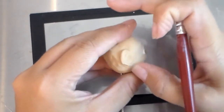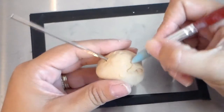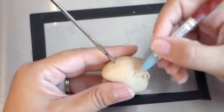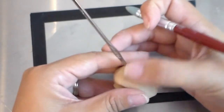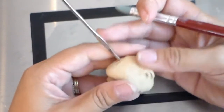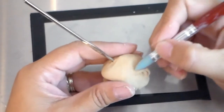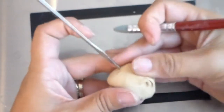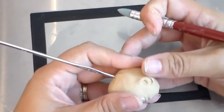I have so much more to learn with the Sculpey and Fimo and this type of clay that you need to bake, and I'm really happy that we can learn together and get all the material. I didn't even have the glue that you needed. When I decided to make Moana, I just wanted to try and to see how the clay feels, and I really like it, and let's just start making it.